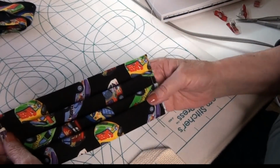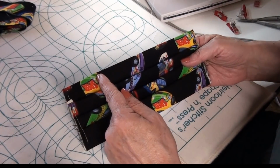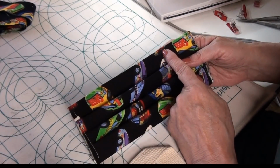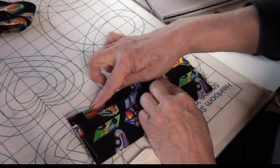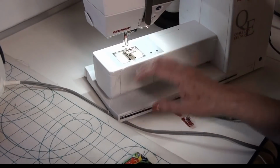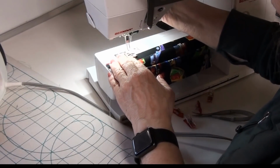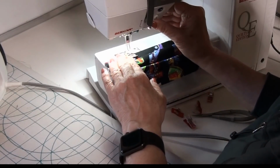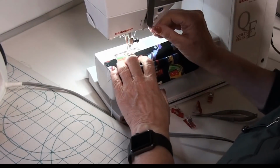Now what I'm going to do is take right here and sew down about 1/4 of an inch, and then sew straight across until I get to the other mark, and then stop. I'm not going to sew up because I want to be able to feed my wire in through here. So again, let's go over to my sewing machine, and I'm going to start at that one little mark that I made there. I'm going to sew down, and I think I'll just reverse and sew down again. And right about there, or maybe one back, I think.